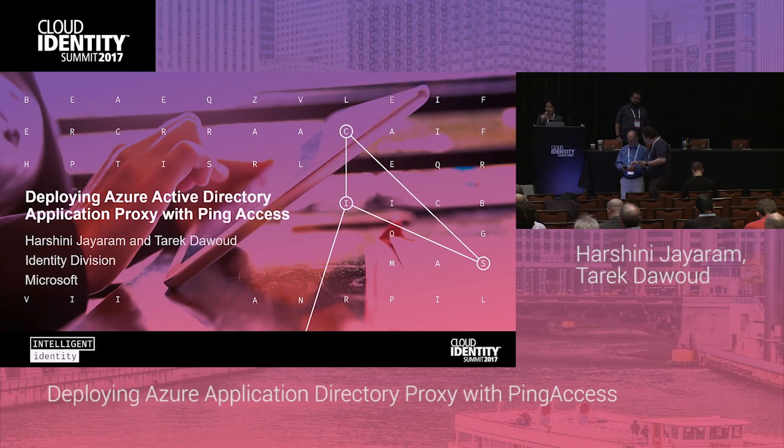So we are here to do a masterclass on deploying Azure Active Directory Application Proxy with PingAccess. This is a scenario that we've had a few talks about already today and this week. Out of curiosity, how many of you went to the talk on Monday or Tuesday or the one this morning already on this scenario? Okay, awesome. So a lot of you. So you have some context on this.